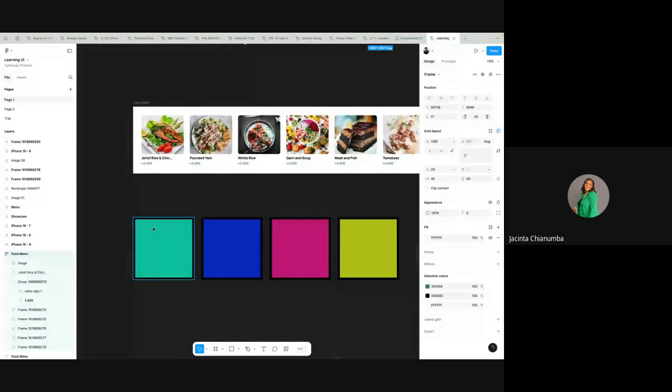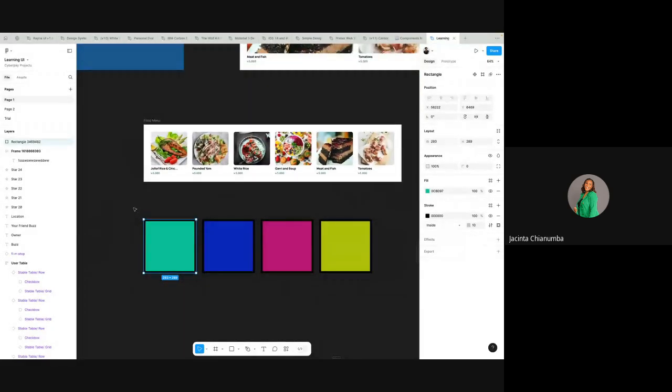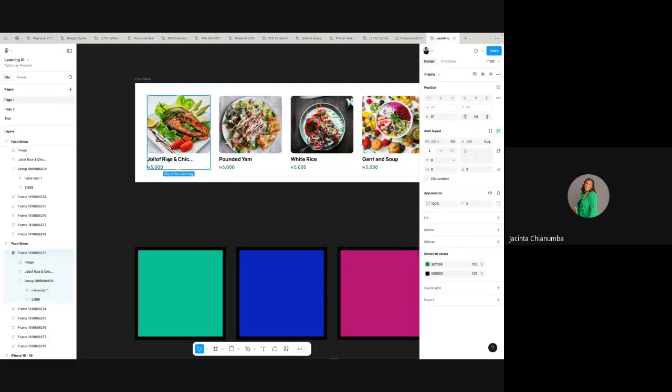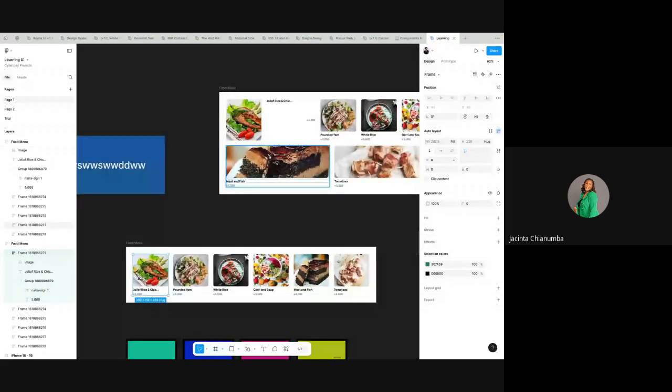So in this box, you can have different elements. You can have a picture, you can have a text, you can have different text. But as long as you've framed everything as one, Figma is going to identify that this is just a single element, and it's going to leave the position how you have placed it before. So that is the essence of using an auto layout in your design: to always keep your different design elements in the same position where you must have placed them. So it's not going to scatter the way it's scattering right now.